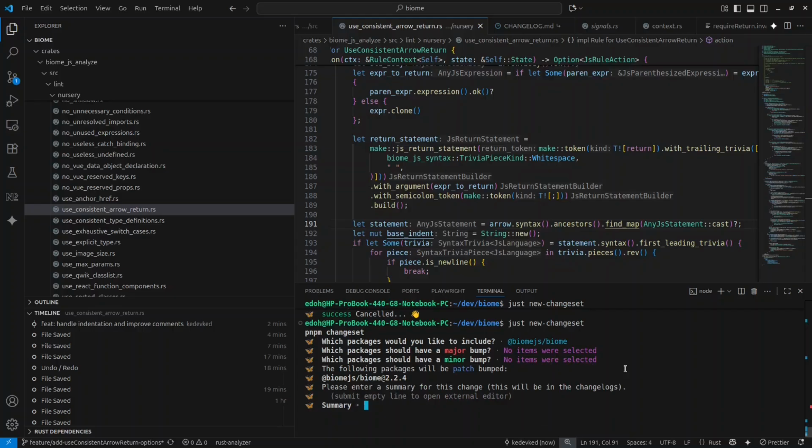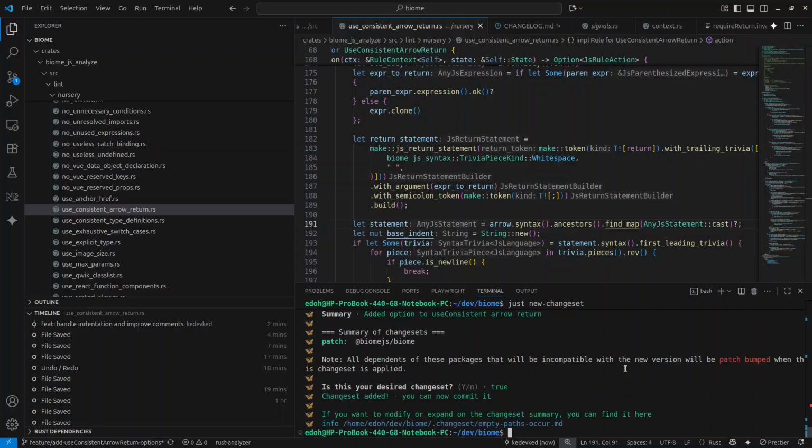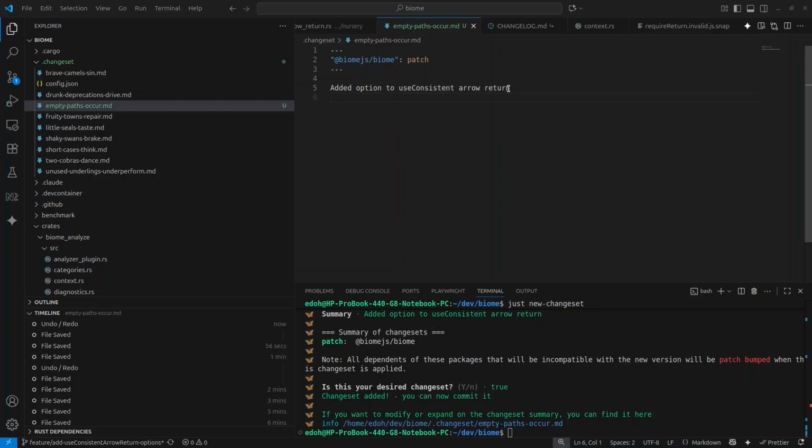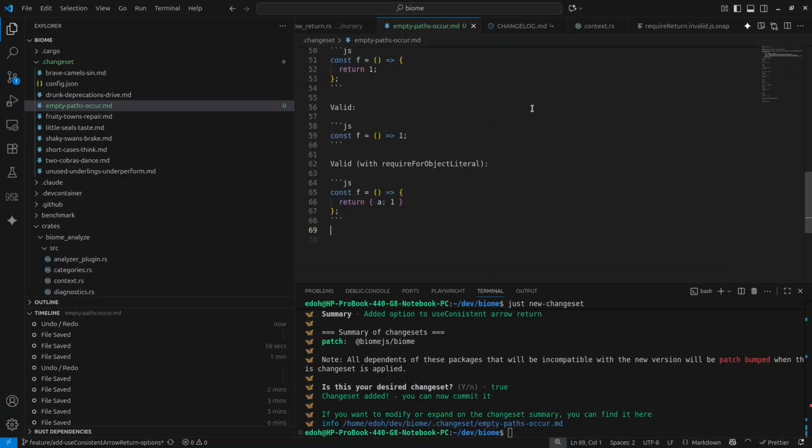I want it to be a patch instead. So let's now make a few changes to this change set.